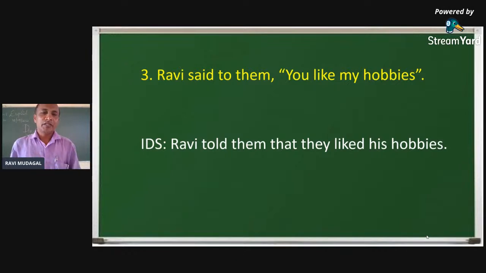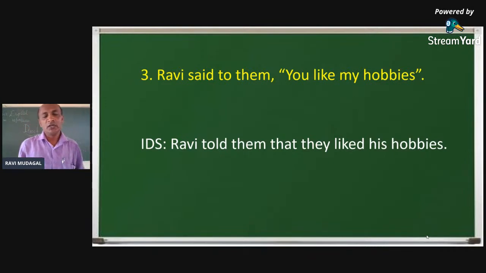The tense form of the direct speech in the third example is simple present. While changing direct into indirect speech, simple present is changed to simple past. This is the rule. You need to keep this rule in your mind. In the examination or in spoken English, you need to use it like this so that people can understand your communication and your language. Okay.